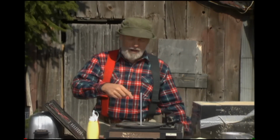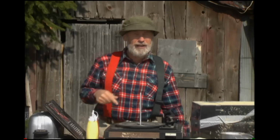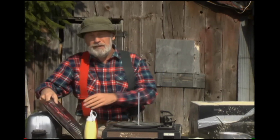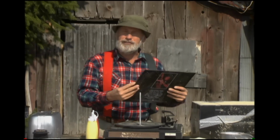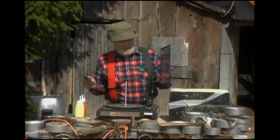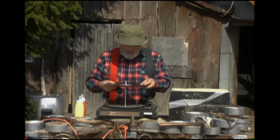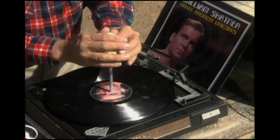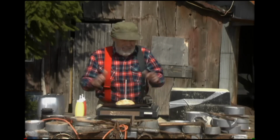One of these older models with the long spindle for stacking records on. Next, you need an album to cook the pizza on. Preferably something that's used to lots of cheese. That's why I went with William Shatner. Okay, once you get that on there, all you do is take your mound of pizza dough, stick that right down over the spindle, and you're set to roll.